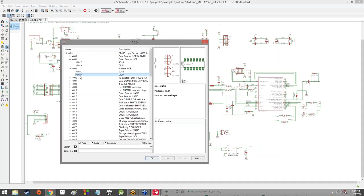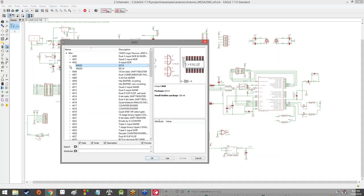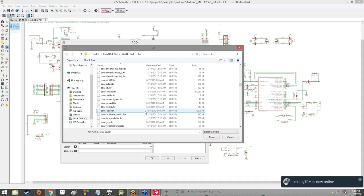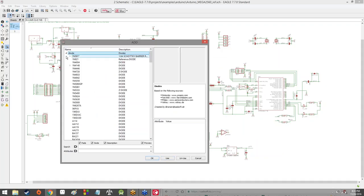So those are the various chips that exist. And as you can see, there's just a whole bunch of options, a ton of them. That's because Eagle is very, very powerful. It's got a lot of different options.